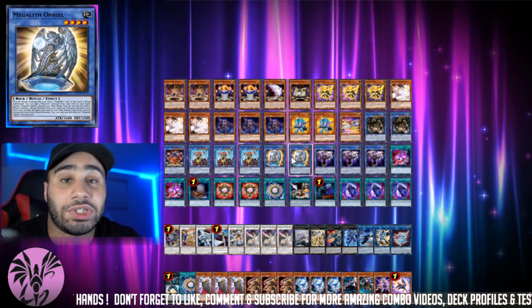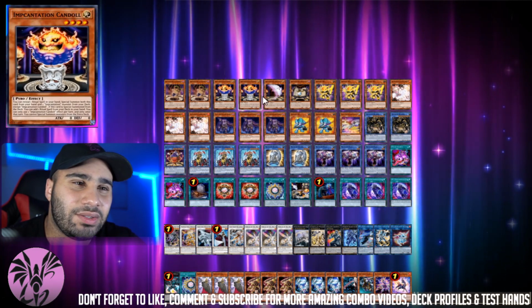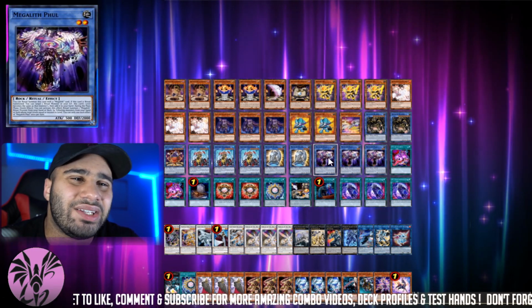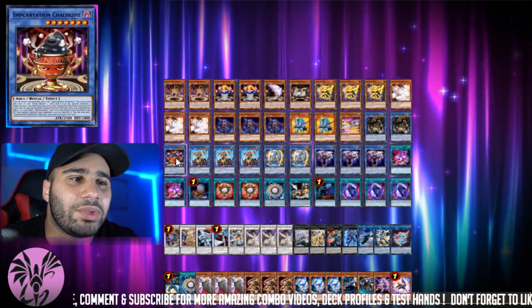It's a level 4, which is already decent, because Candle is the instant perfect tribute for that. But also it searches Phil and Bathor. I mean, because you can just ritual from your deck anyway, so who cares. But yeah, whatever. And then 3 Goose Kraken, I already kind of explained that.